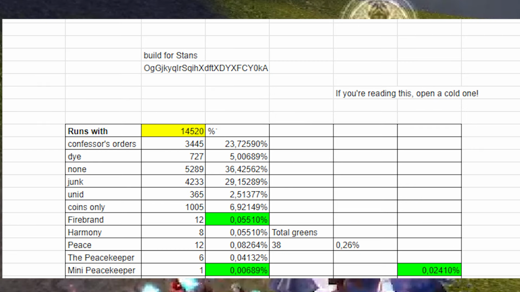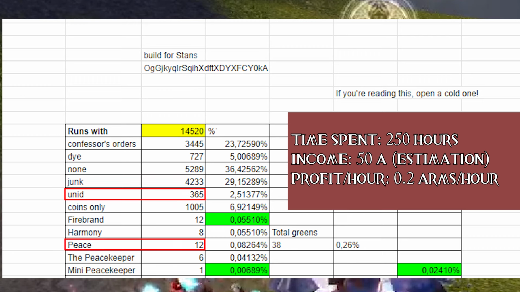Now if you want to know if this challenge was worth it for me financially, the short answer is no. The long answer is also no. For sure I've made like 20 or 30 arms with the mini plus the 12 Firebrands, another 20 or 30 arms. But if you consider the high number of runs or the time I've put into the challenge, it was definitely not worth it. Let's say I've made like 50 arms in total, but it's only 0.2 arms per hour. You can easily beat this with speed clears or chest running.